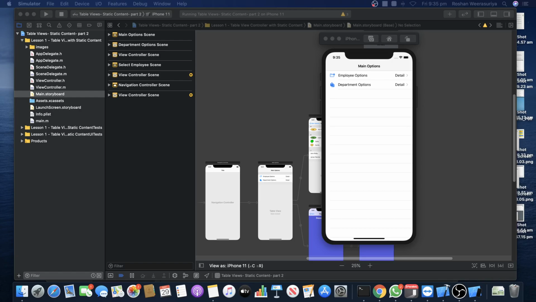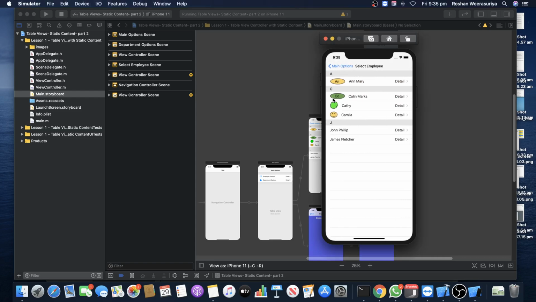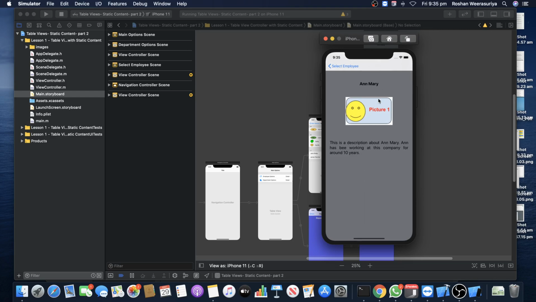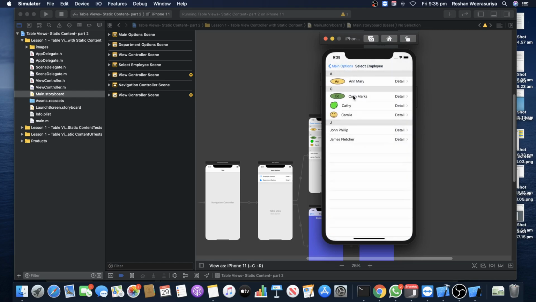Okay friends, so the following is the outcome of this part of the lesson. When you complete this part of the lesson, your app will look like this until you complete the other parts of the lesson. It will have a menu, right, which is created using static table views, and we have added images. Click on detail, then we are displaying a list of employees, right? Again, the icons, images displayed, and then you can drill into that particular employee and see the details, right?